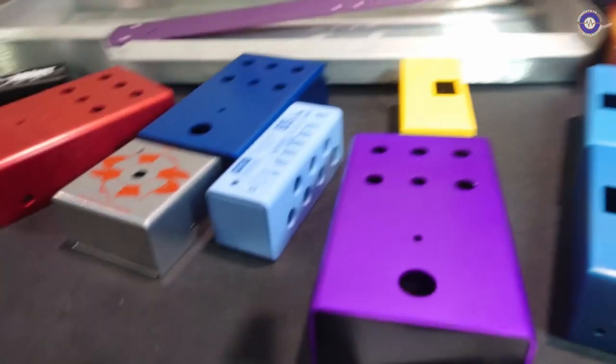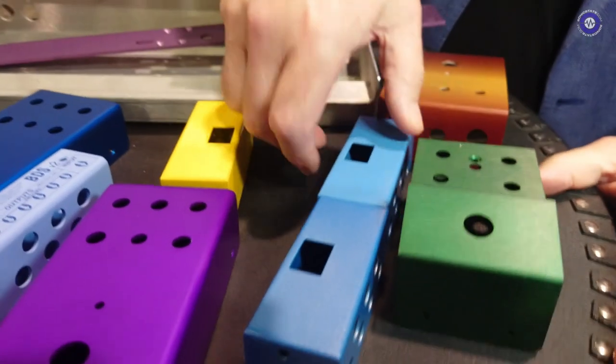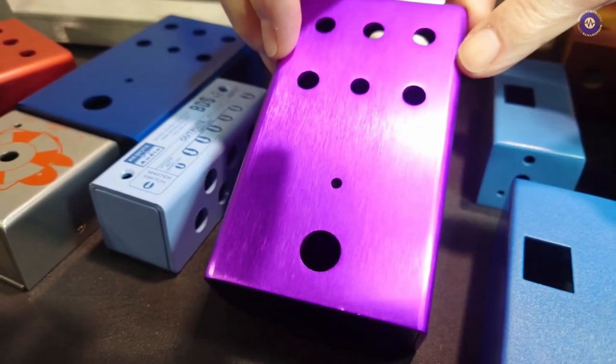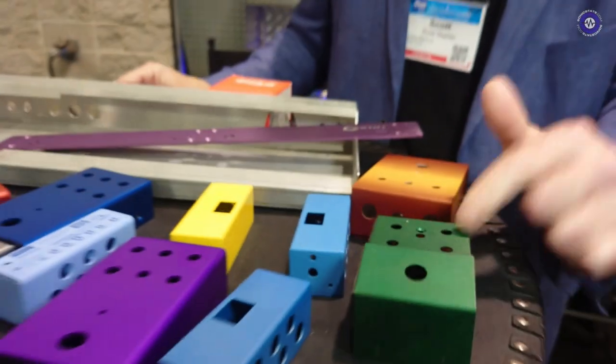These look like they're anodized of some kind? Correct, there are different finishes. This is paint — two different varieties of blue paint. And then we have a green anodized here, and this is a purple anodized with a slight bright finish, so there's a variation you can do on brightness. The problem with anodized is it's very hard to match colors from run to run — whatever run you do, that's the only one that's going to match. It's almost impossible, even blacks — you end up with shades of black.